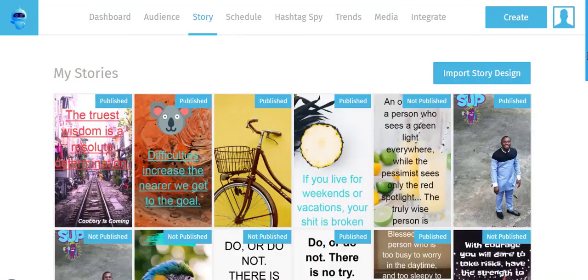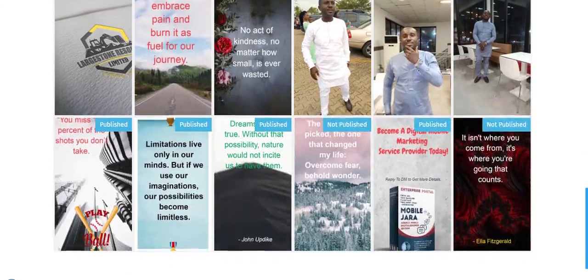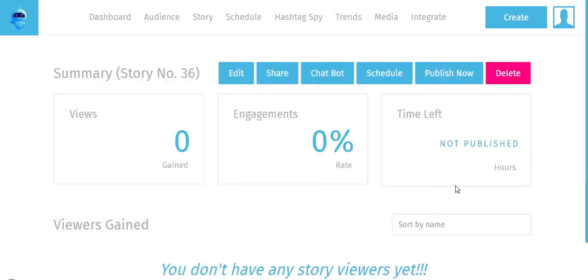Right, so once you scroll down, you're going to see our just created story. Great. So here we have a just created story. Inside this story, you can now set up the chatbot for it. You could also add some more functions once you hit publish. Now let's go create a chatbot flow for it.